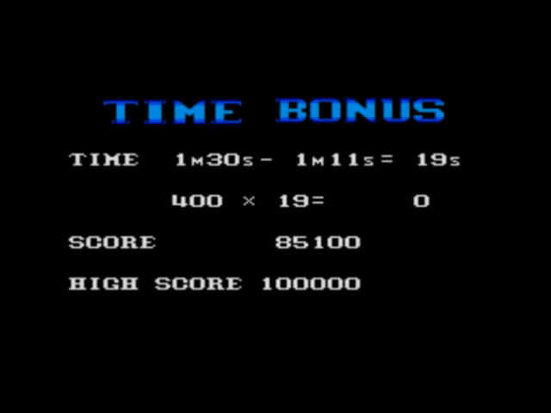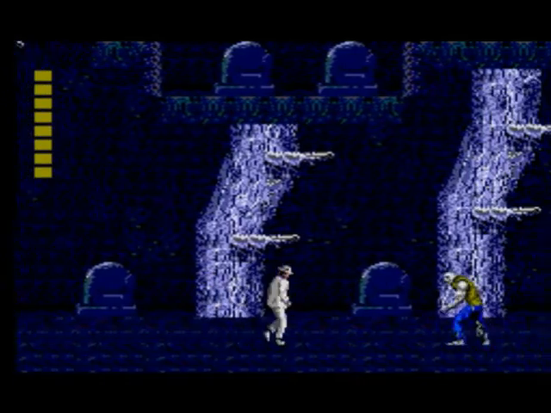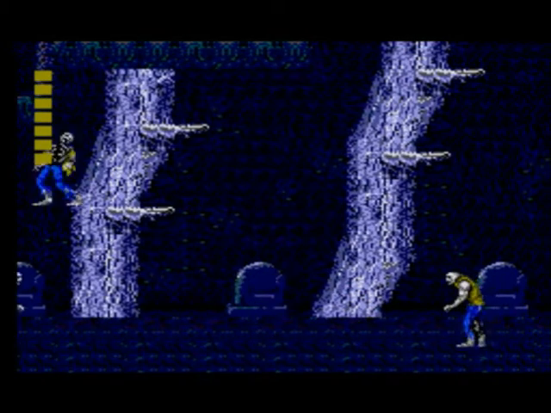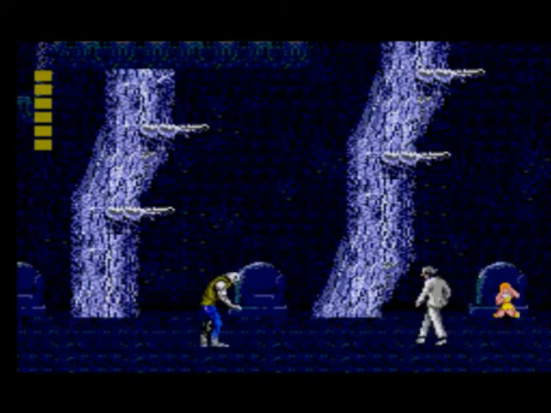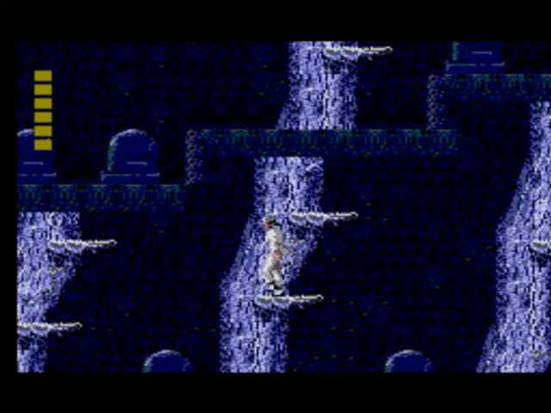Okay, here's round 3, Act 2. This is slightly more complicated. Do you go away? Thank you. Yes, gotcha. Okay, jump on the gravestones and then jump up here on the branches.